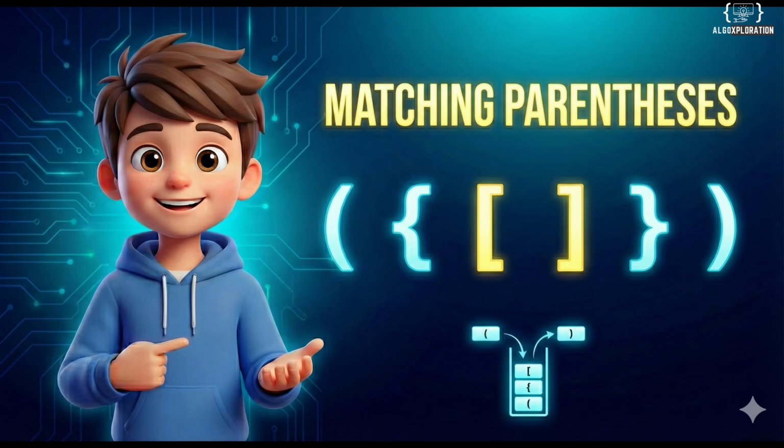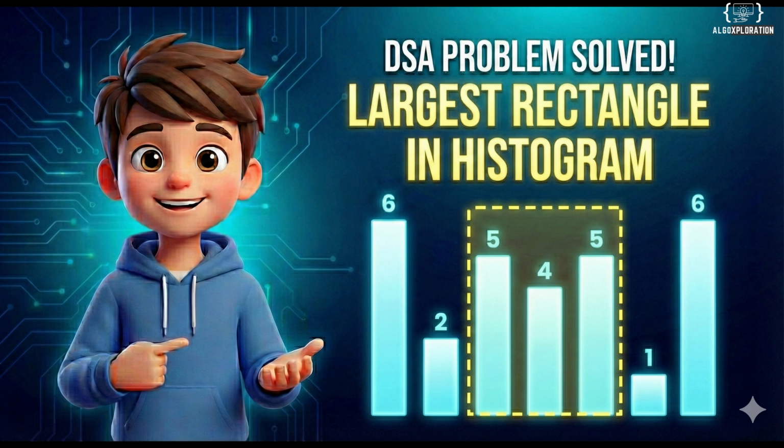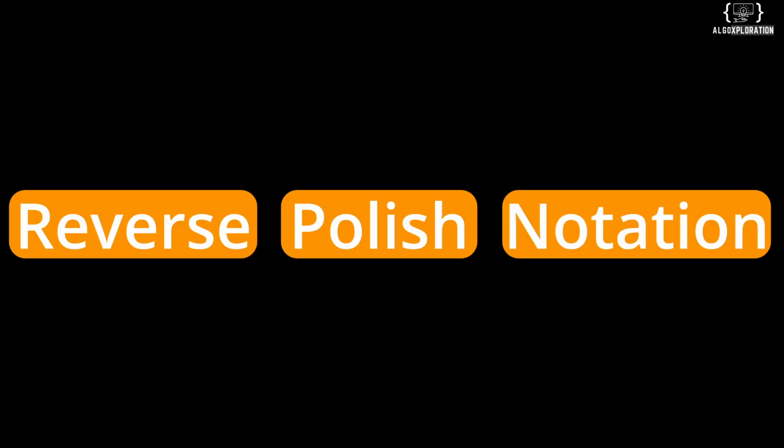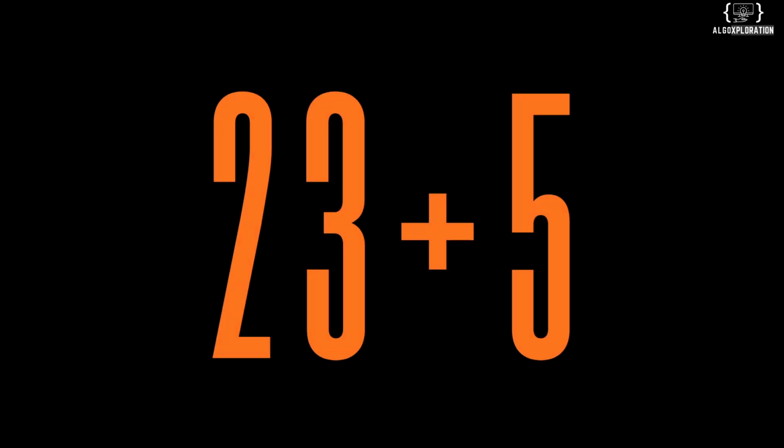So hi, you have been learning stack for matching brackets, finding next greater element and solving histogram problems. Now here's a classic stack application: we need to evaluate the postfix expression, also called reverse Polish notation. Instead of writing this, we will write it as 2, 3 plus 5, and stack makes evaluating this trivial.